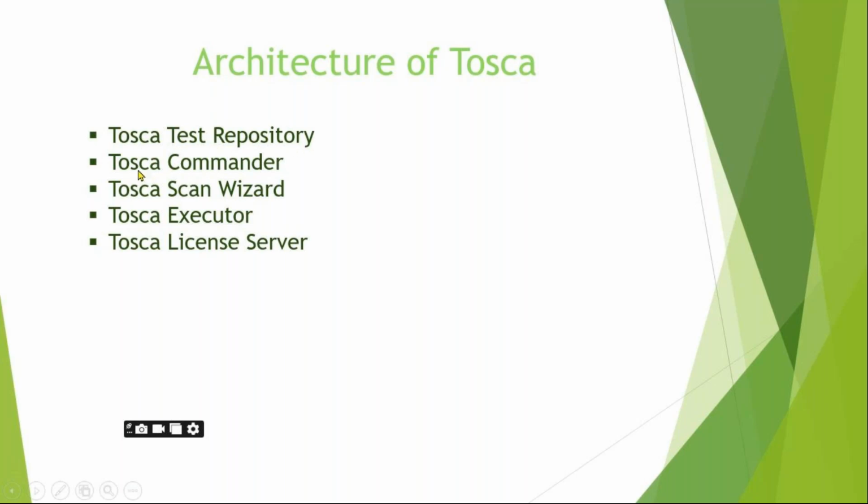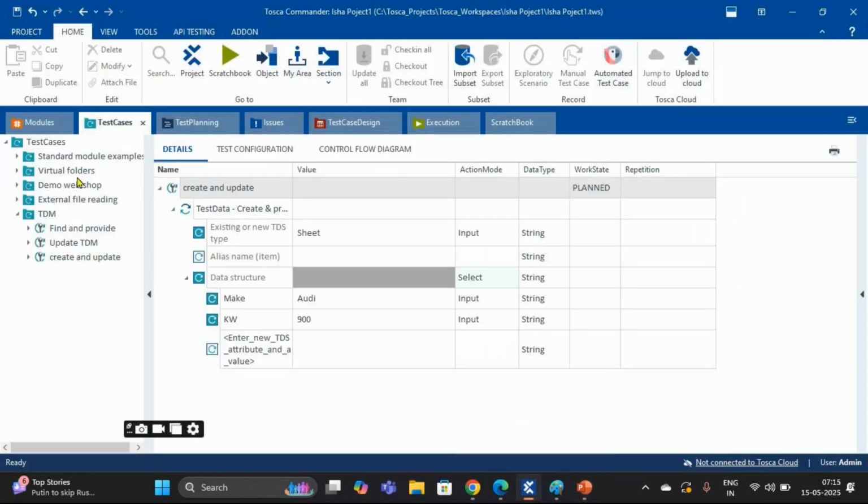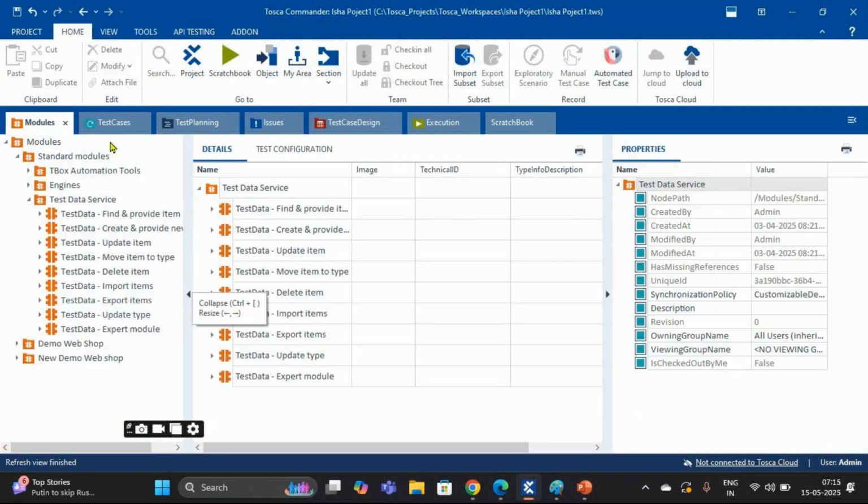Then the second one is Tosca Commander, which is the main screen of the Tosca application. Here, if you see, this particular screen is the Tosca Commander. Inside Tosca Commander, we have module, test case, test planning, and multiple tabs to work on. Okay, so this page is the Tosca Commander.